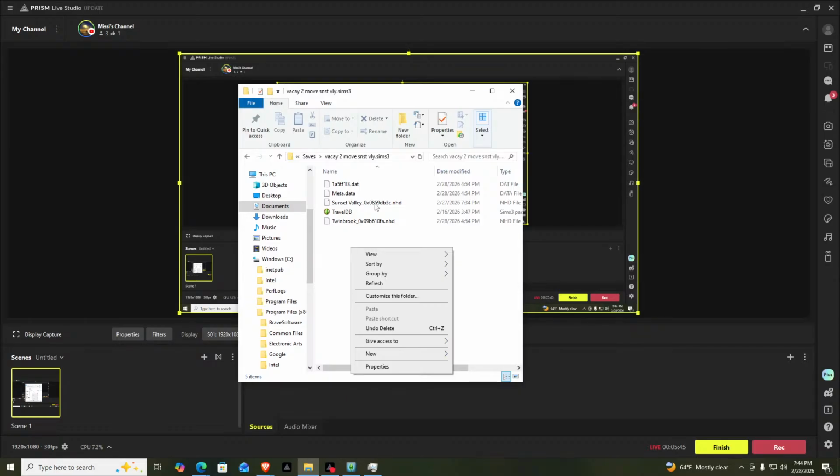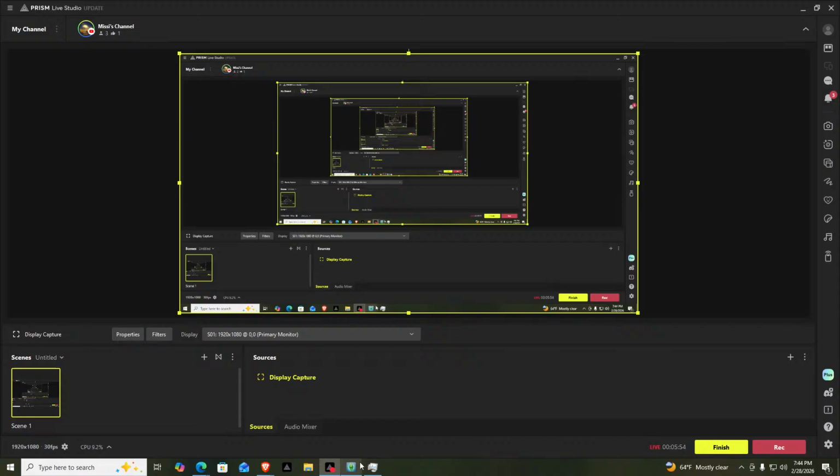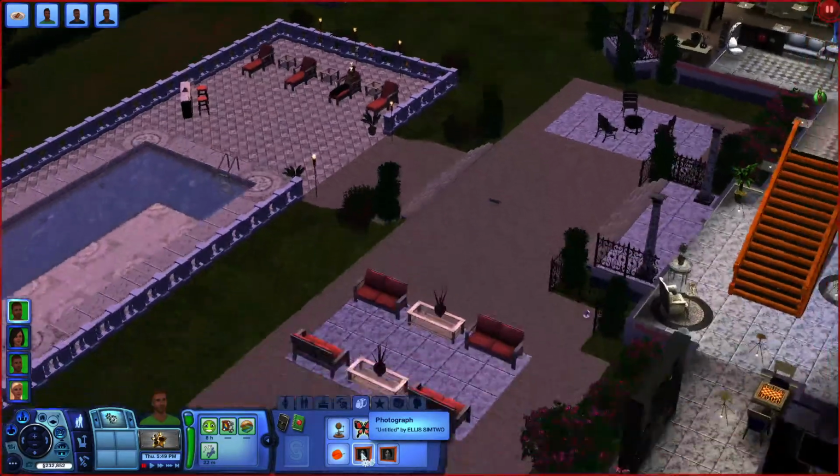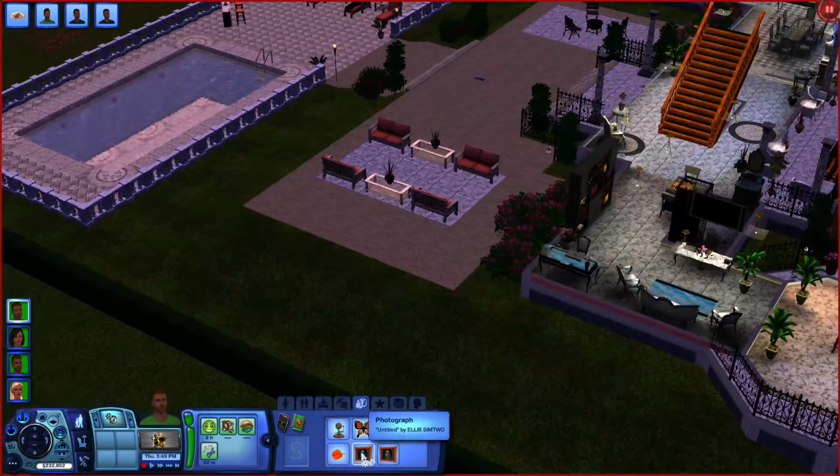See what I did? I had to put that Sunset Valley world into their folder because they didn't have that world already in their folder, because they've never been there. If you don't do that, it'll just take it to a brand new Sunset Valley where your Sims are not already there, right? So yeah, that's how you do that. And then once you've done that, you also want to have the Traveler mod.